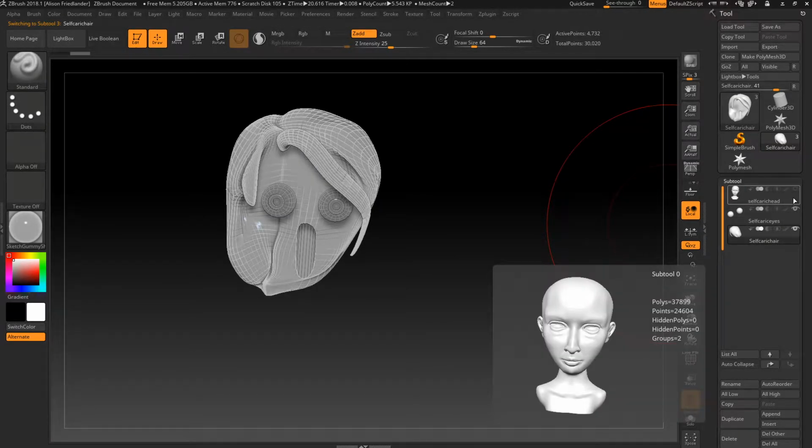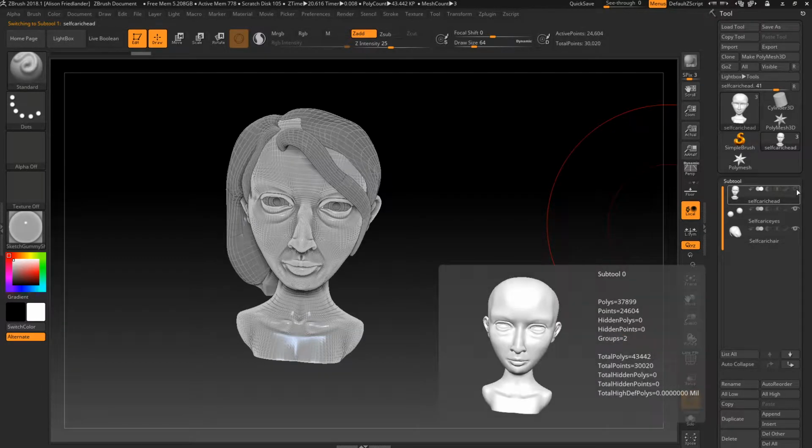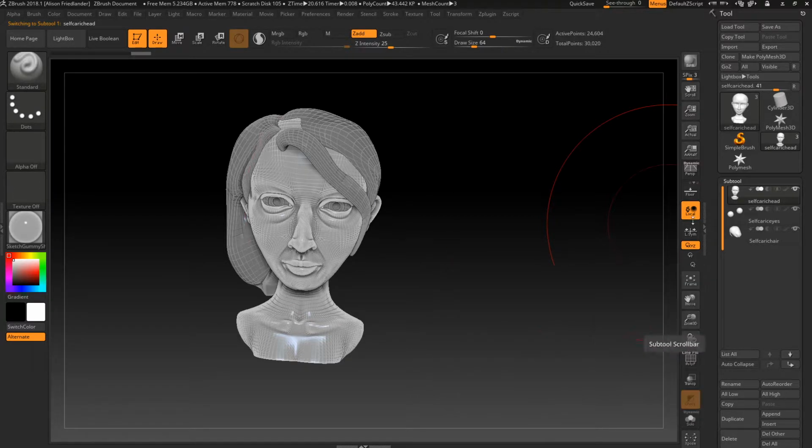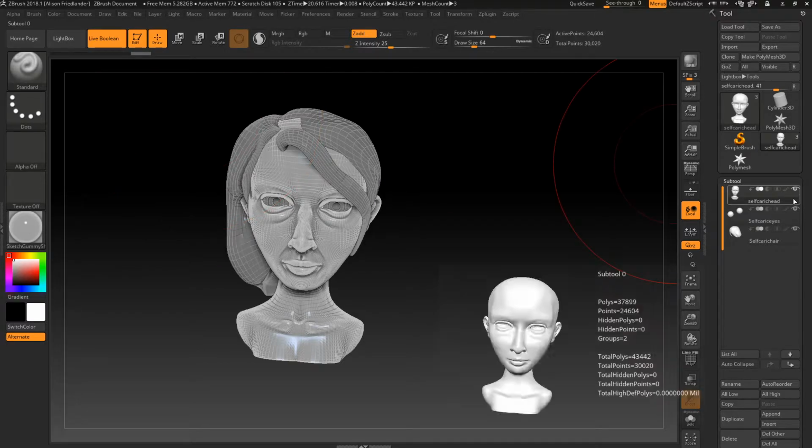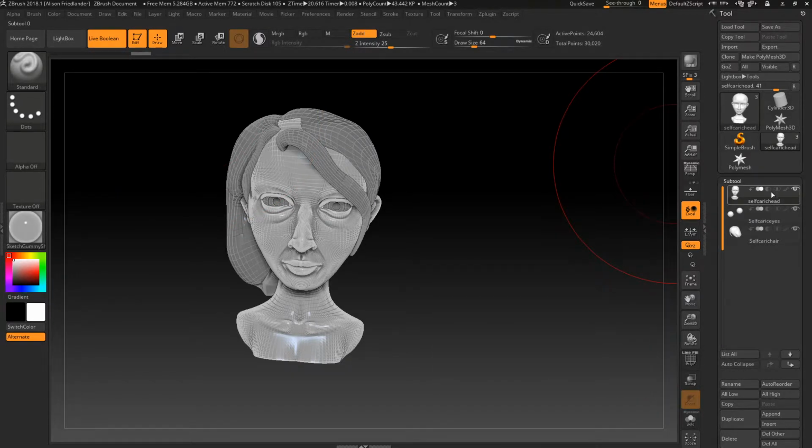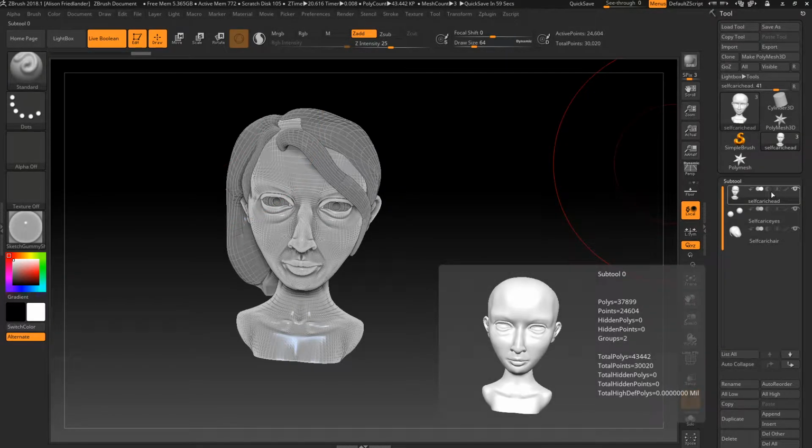I've also turned the visibility off on the head, so I'm just going to turn the visibility on with this little eyeball icon. So we have all of this stuff now in the scene, in the correct spot. What you're going to do is go up to the top right, next to that Edit button that I just said to click on. To the left of that, there's a giant button that says Live Boolean. Turn that on. Usually, at least when I'm doing this, I'm trying to do a Boolean union, so I'm trying to combine all of the final pieces of my mesh together.